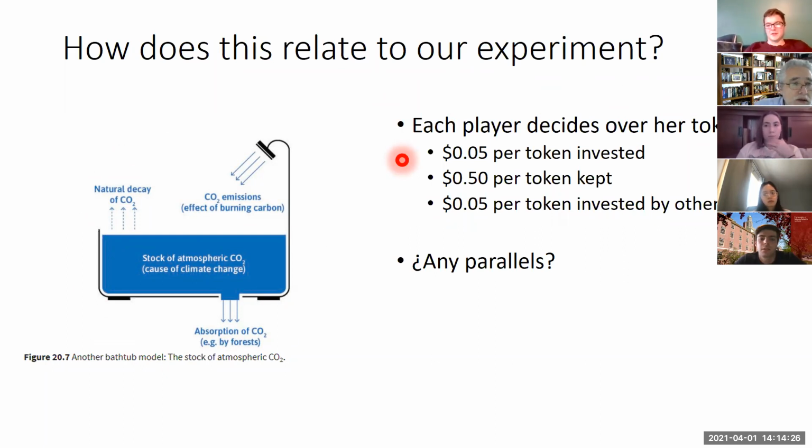It kind of takes everyone to invest, but you benefit the most individually if everyone else invests and you're not the one paying the price. Yes, that's what happened in the game. But tell me, how is that related to the climate change problem? Give me an example. If other countries are all paying the price to deal with climate change and you're not, then you reap the most benefits. But also if only one person's pulling the weight, then not much change will happen.